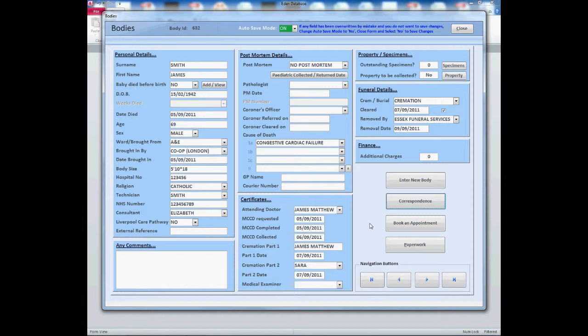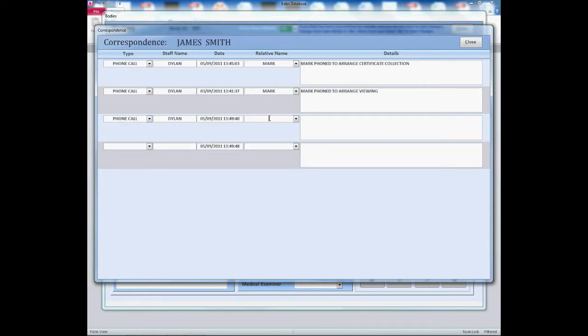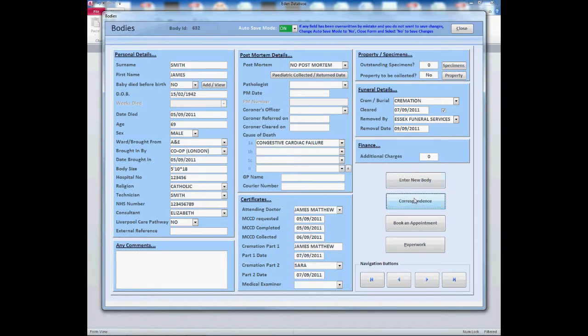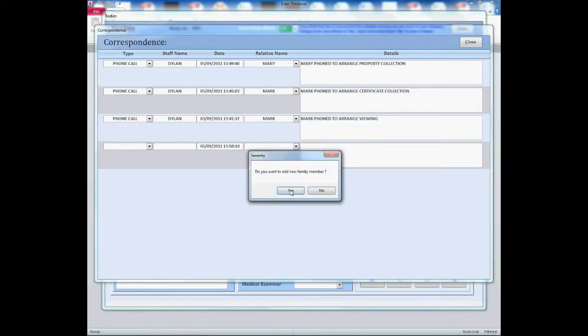Each individual record provides access to the correspondence section for that particular patient. Here, users can access record details of conversations with next of kin, funeral directors, coroner's officers and care staff. The system automatically records the date and the time of the entry, together with the staff member details currently accessing the record. This provides a useful narrative of all correspondence for each case that all staff are able to access, making it easy to see at a glance what conversations have previously been held between staff and contacts. The system makes it very easy to enter correspondence details for family members.